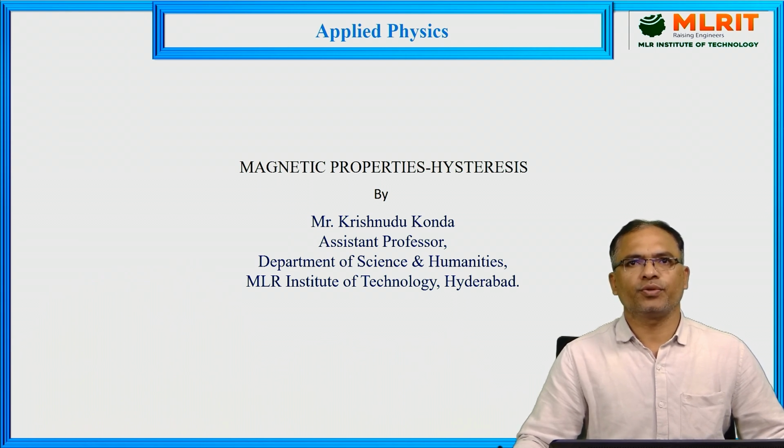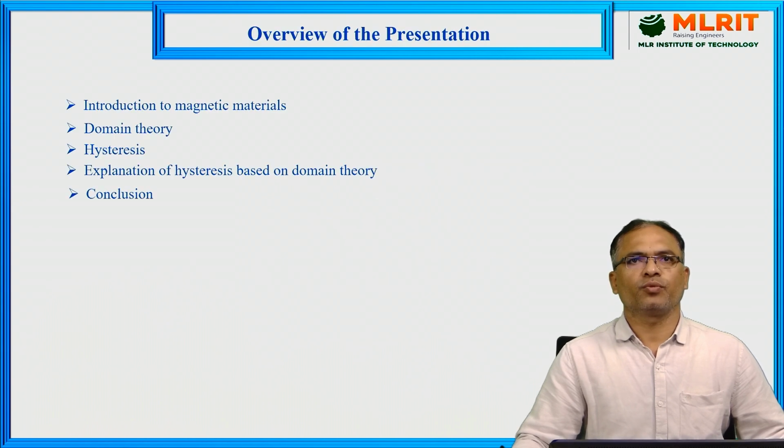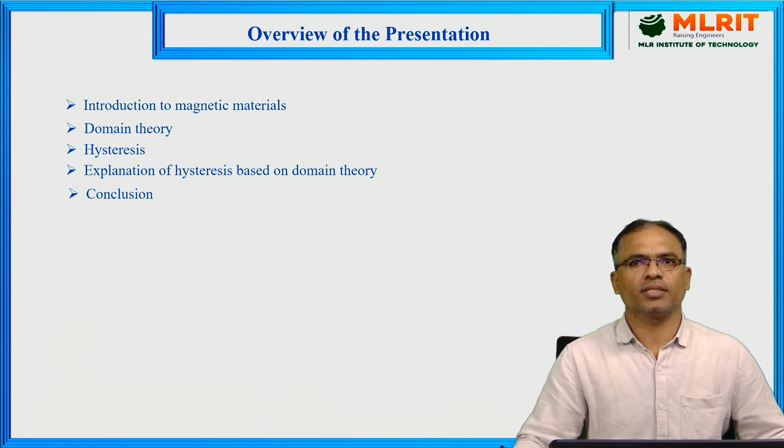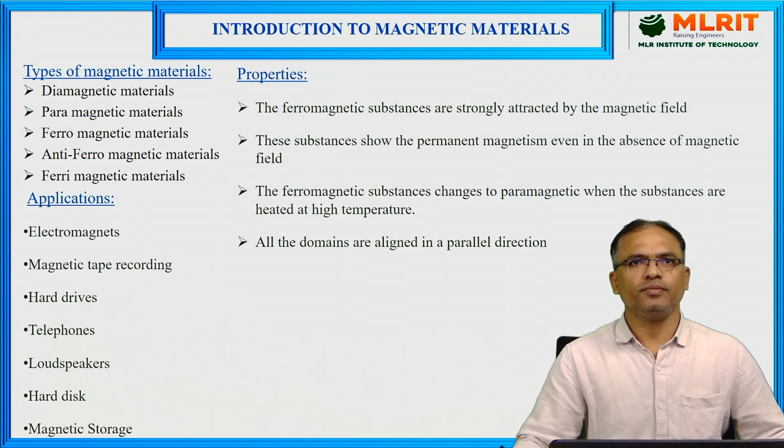In continuation to the previous topic, today I am going to discuss one of the interesting phenomena associated with ferromagnetic materials, that is hysteresis. Coming to the overview of today's presentation, I am going to talk about an introduction to magnetic materials, then a basic introduction to domain theory, then hysteresis, explanation of hysteresis based on domain theory, and then the conclusion. So, coming to the introduction to magnetic materials.